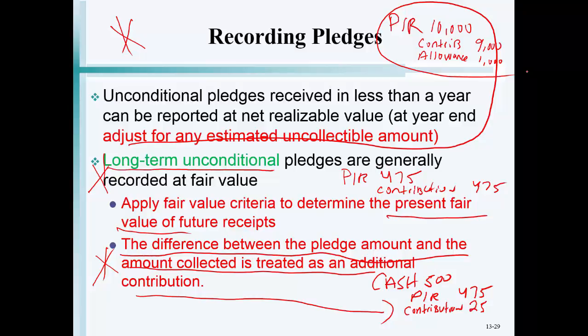Uncollectible amounts. Okay, how do you do it for commercial if I have an uncollectible amount? I've got revenue of $10,000 and there's 1% not going to be collectible. What do you want me to do here? Give me the full set of journal entries.